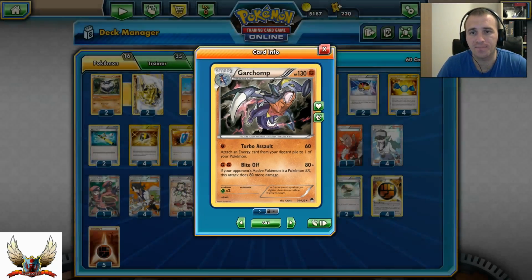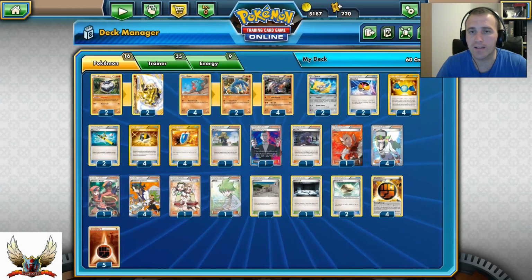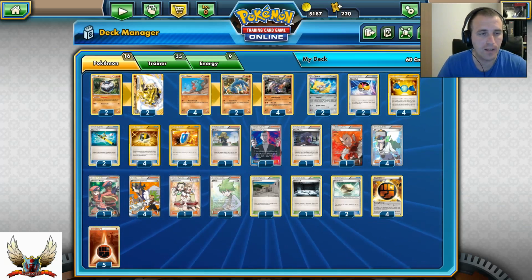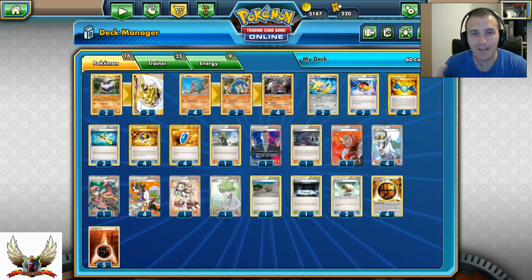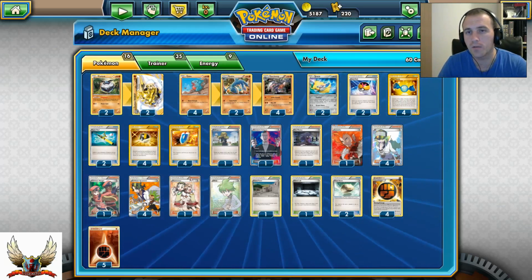So the first thing I should say about this deck is that it's definitely going to be very, very strong against any EX deck. If you play against Giratina Darkrai, you can end up pretty well against it. If you play against Mega Rayquaza, Mega Mewtwo, you can also have a pretty good matchup.